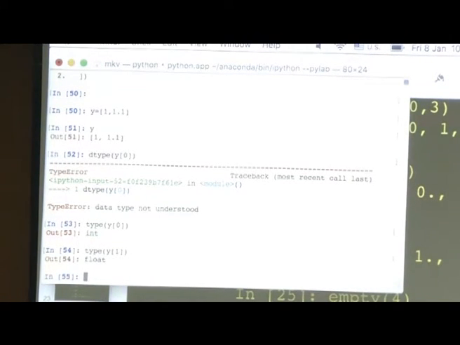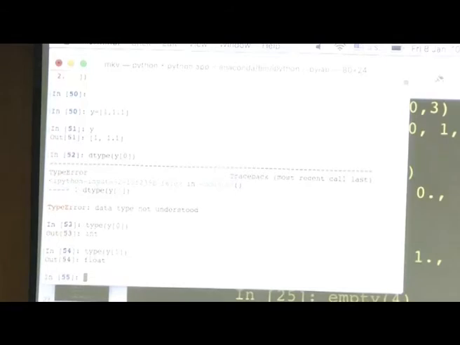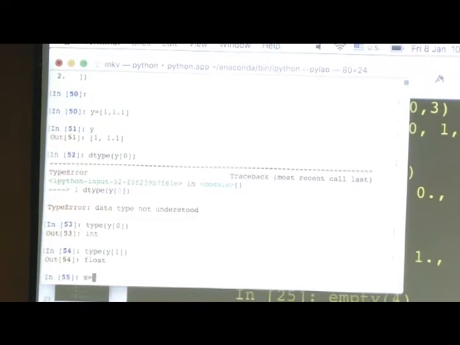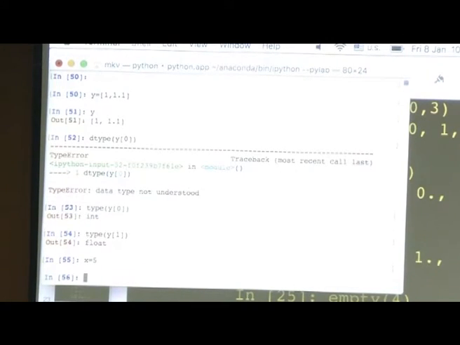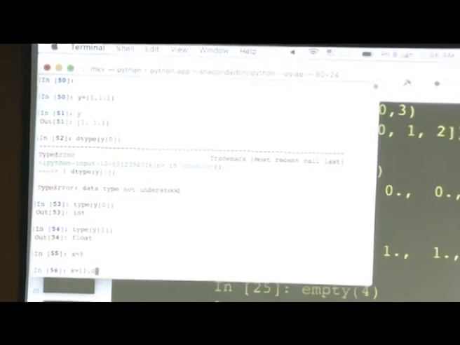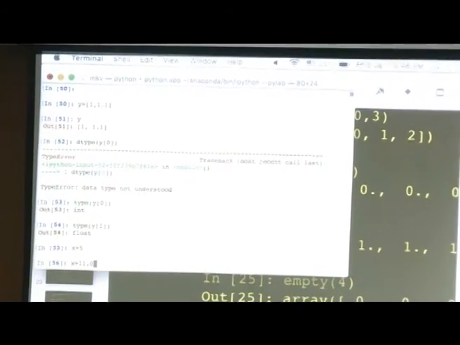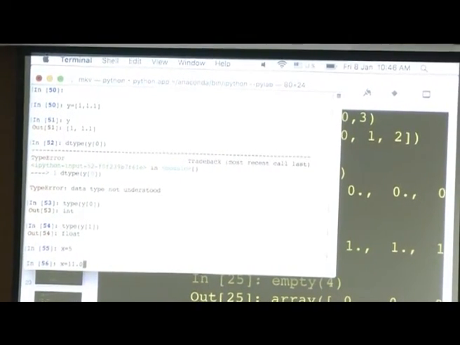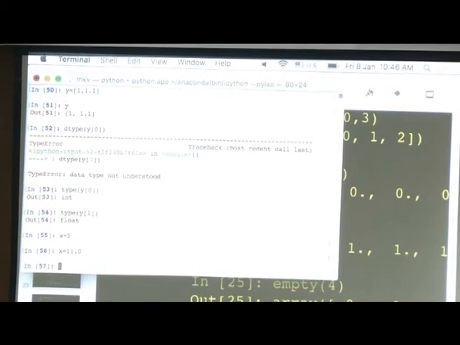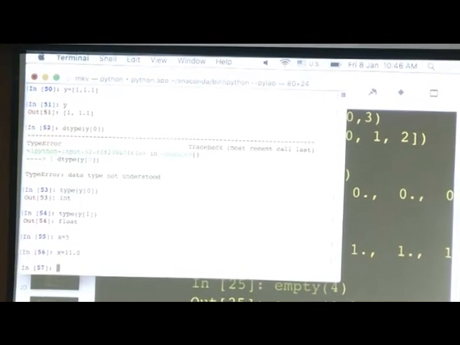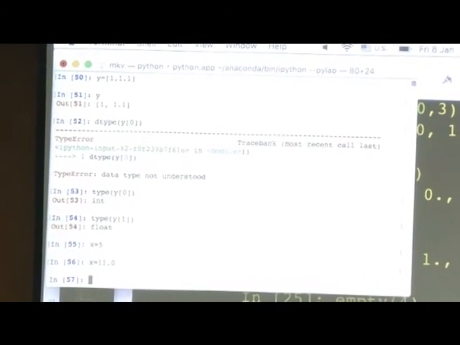Python is not strictly typed. The type will be changed according to the need. For example, I can say x equals 5, then for the same x I can put 11.0. Right now x is an integer, but now it will become a float, which is not allowed in C, where you can't store a float number in an integer. I could also do a string.